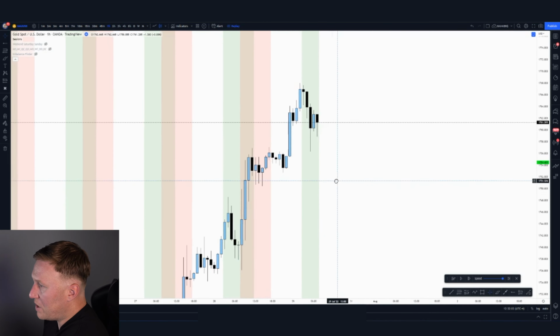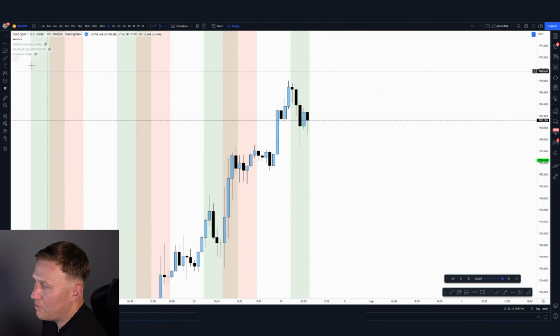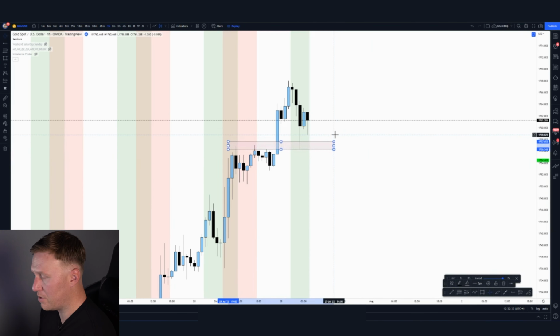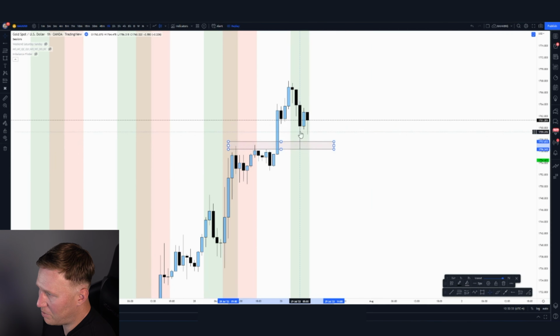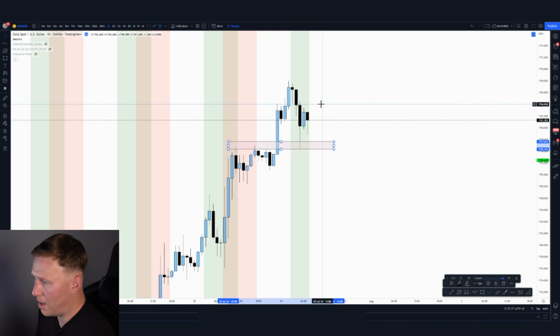So just recently, we can see this had a strong push up with this white background here representing Asian session. Now we can see coming into London with this green background, a nice little pullback. And what we want to take notice of here is this level here. We have a double top resistance area, and now we saw a price push into this level here, which is now considered support, opportunity. Price pushes in, spiked in, pushed away, showed a bullish candle. This is looking for opportunity.